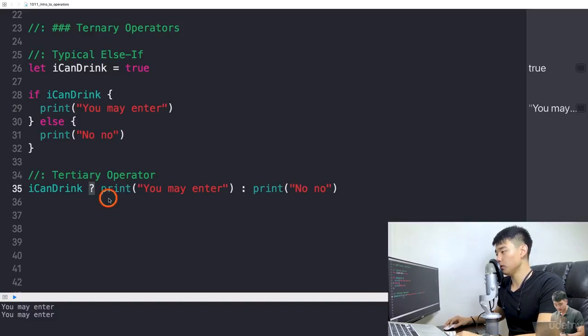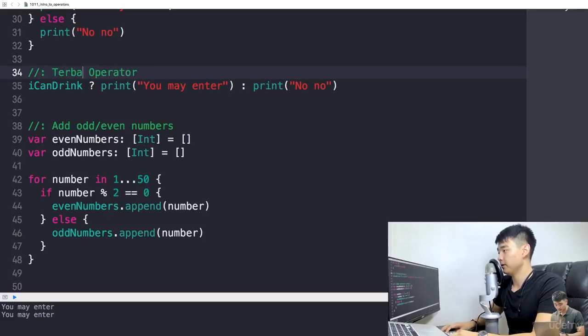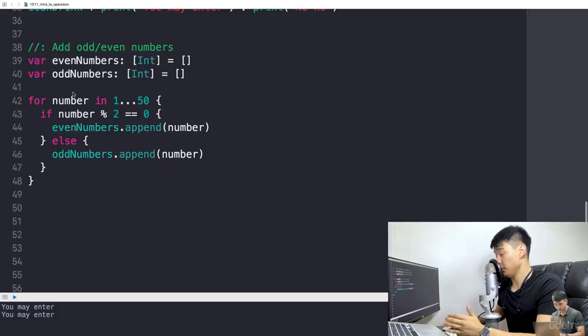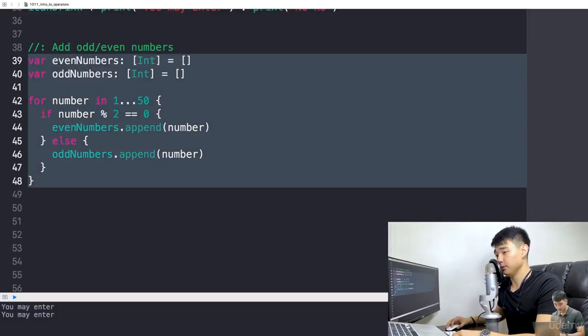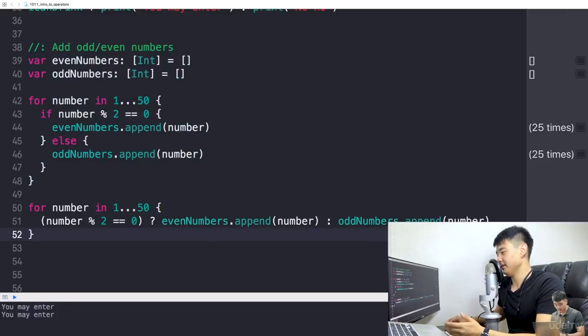I'm going to give you one more example with the ternary operator. Last time we did add even numbers when it came to tuples and sets. This is what we did in the past. But you can also do something like this. Of course, it doesn't look that readable, but it still gets the job done. So do this, it returns true or false. If it's true, then do this part. If it's false, do that part.